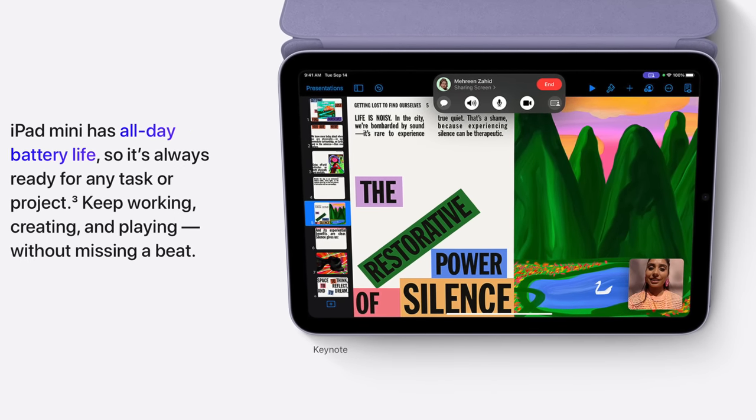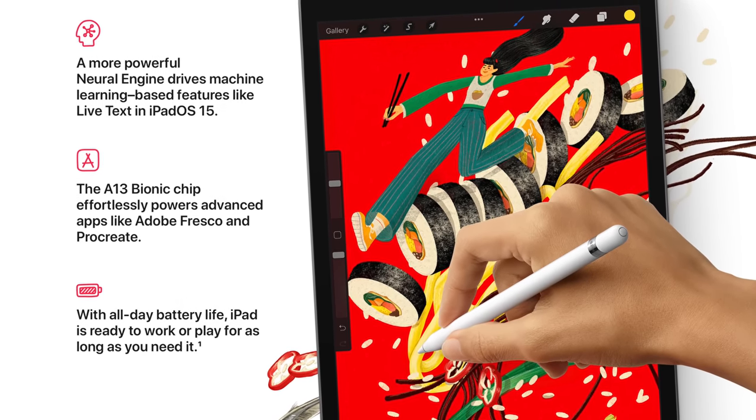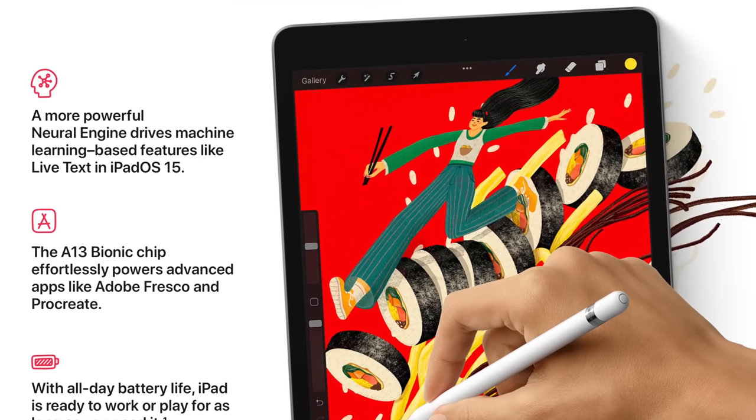I love the more uniform design language across the iPad lineup, with the exception of the budget iPad, which honestly kind of has to stay dated. If they made a $300 iPad that looked like the iPad Air, who would want to buy the Air? There's not many differences they can put between two 10-inch iPads at $300 and $600, other than non-lamination, Lightning, and a home button. Maybe if the iPad Air 5 gets an OLED display and camera improvements, that'll be different enough — but we're probably looking at a fairly dated iPad SE at the $300 price point for many years to come.